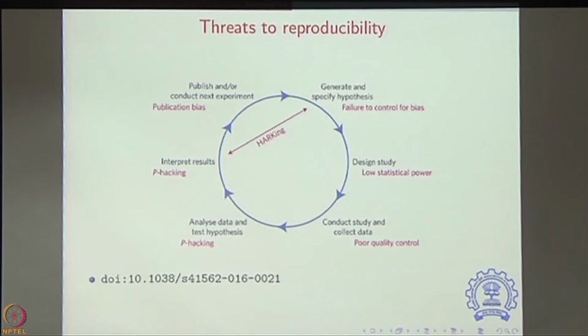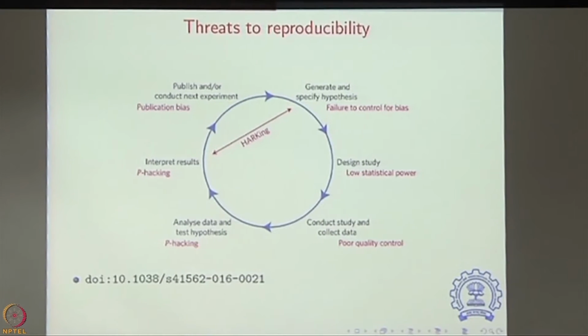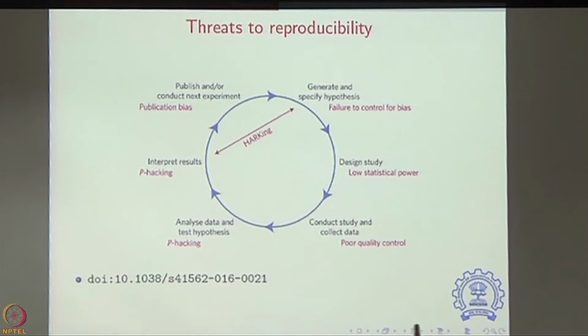It's how one does research with publications in mind. So if you look at the way you're supposed to operate at the top right there, where you generate a very specific hypothesis. You generate that hypothesis, you're supposed to now design experiments, collect samples, okay, design a study. And when you design a study, by the way, you're supposed to design what is called a powerful study. I'll come to that power in a little bit.